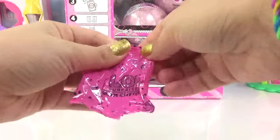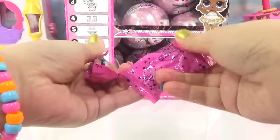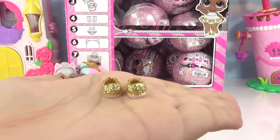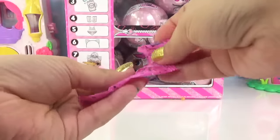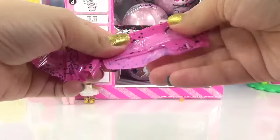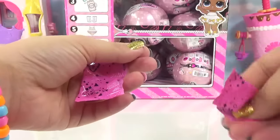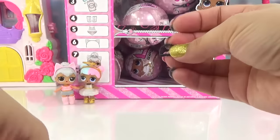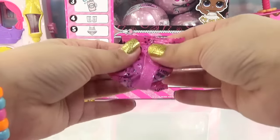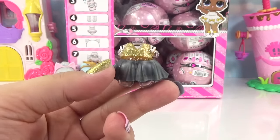Let's get inside our first accessory bag. We've got the cutest little glittery gold loafers. Looks like we might have some rock-studded wristbands — I only found one, it's teeny tiny. We've got a ton of tiny little accessories, so you definitely want to be careful opening these up because you don't want to throw anything away. We have a black chain necklace. And we've got a gold glittertastic outfit with a metallic black skirt — pretty neat.